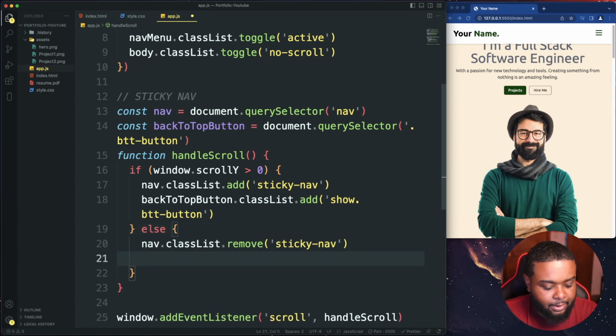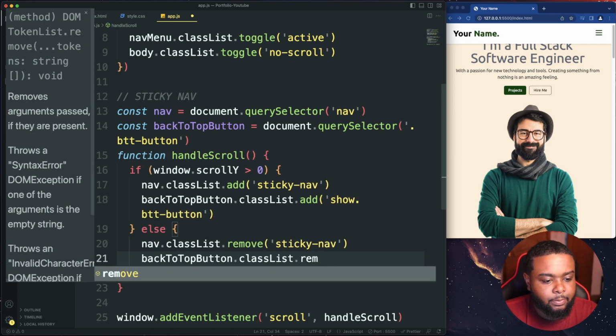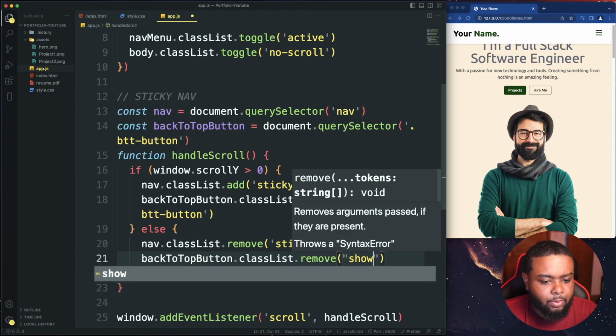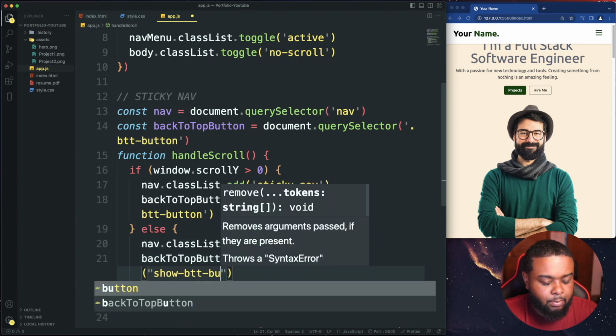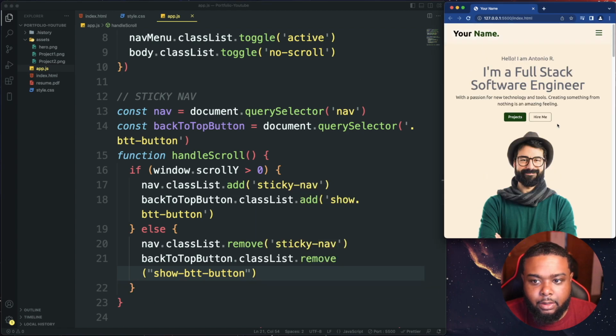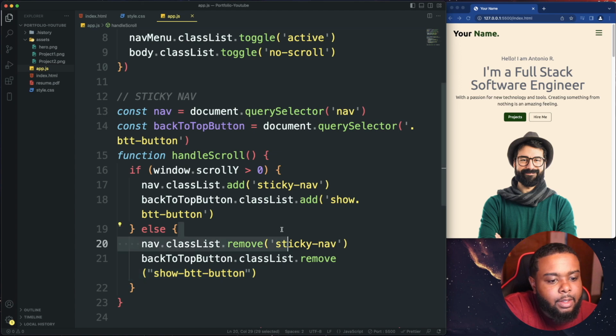So inside of our else, we're gonna do back to top dot remove classList dot remove, and we're gonna remove that show BTT button like that. Okay, let's test this out. Okay, so yeah, we don't see it for some reason. That's weird.